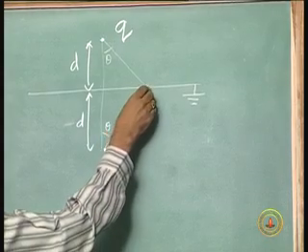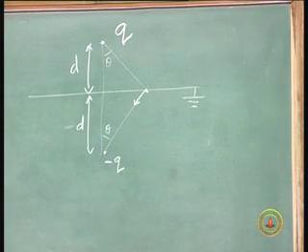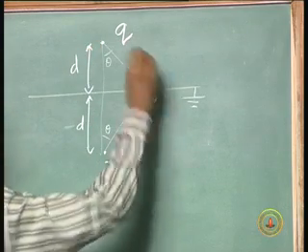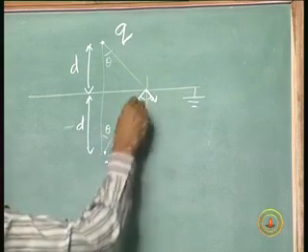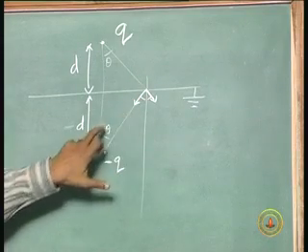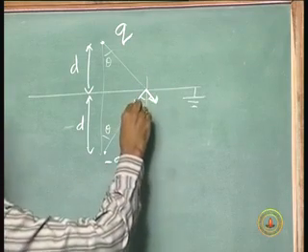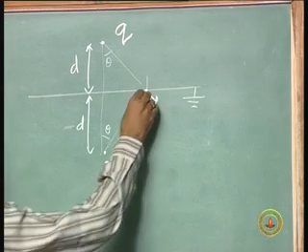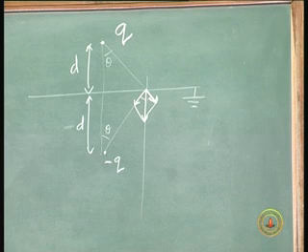This charge attracts towards itself, so the electric field is pointed this way. This charge repels, so the electric field is pointed this direction. Both these angles are equal, that is, both are theta. So if you add these two vectors vectorially, you will get a net electric field that points straight down. Now, what is the advantage of that?